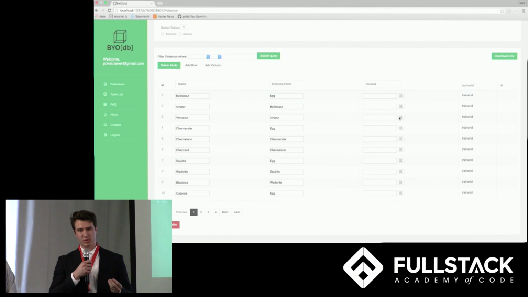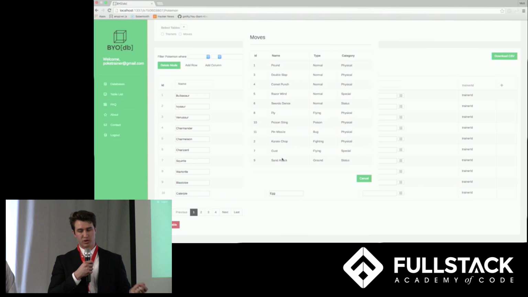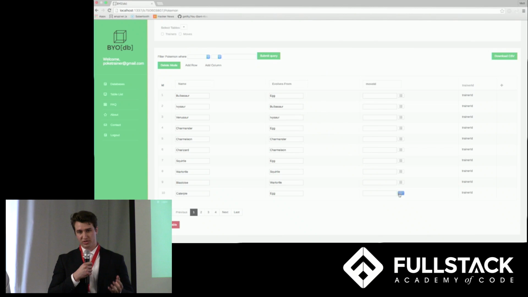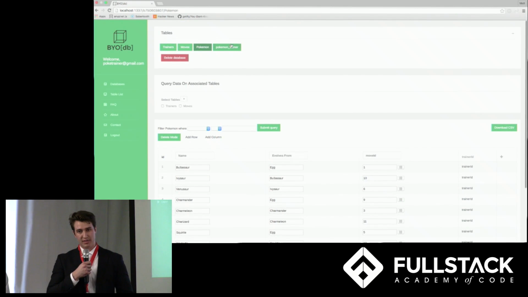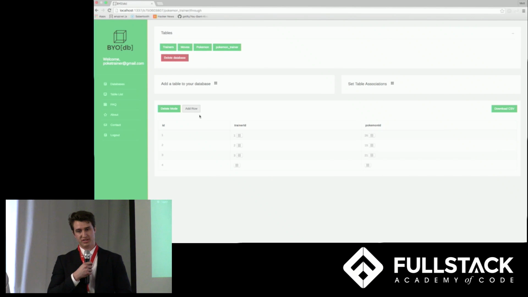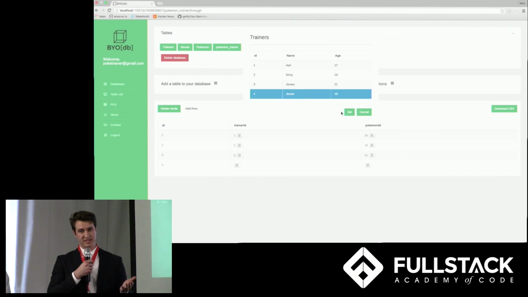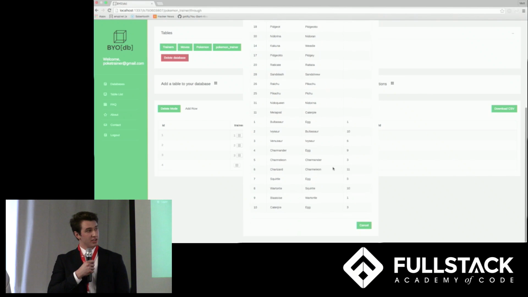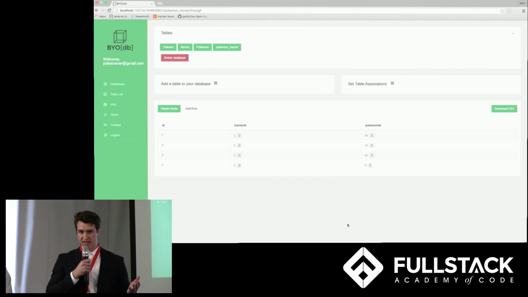In order to manage this, we created a series of logic that queries our master associations table and pulls relevant data such as the type of relationship, the direction of that relationship, and the column alias for each table in that relationship. The result of that function is a series of request parameters that we use in our Express routes to make the request for the proper data, which is then rendered on our front end and is always accurate and up to date. So that was a quick introduction to BYODB.